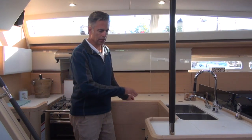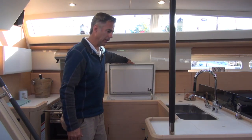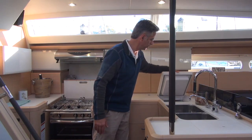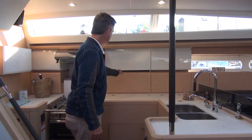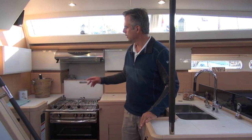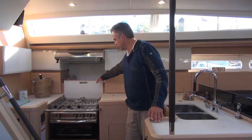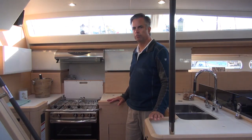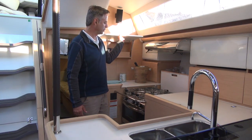The galley is a traditional L-shape with a very slight U. It has a large sailboat-style icebox, which is a refrigerator, and there's a freezer on the other side with a shelf and a separate control. It's all Corian-style top, and there's deep storage behind, up and down. There's a hood for the stove with an outside vent, a three-burner propane stove and oven that's gimbaled, and a shelf over the top in its own storage area. In the galley there's also a little spice rack, which is kind of neat.